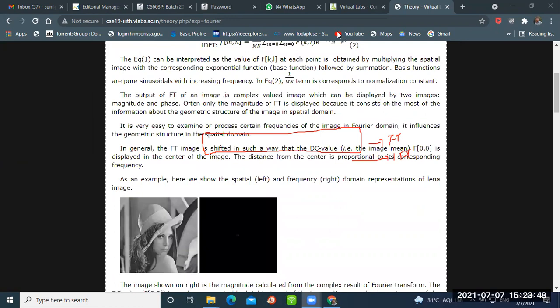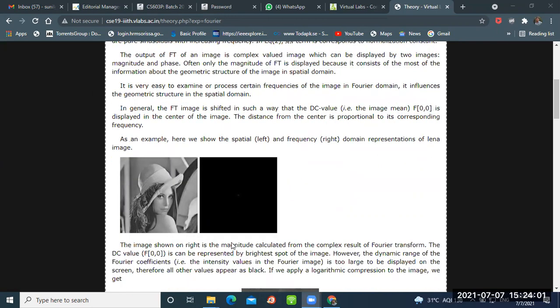Now, if you see this diagram, this is my original image, and this is my spatial domain, and ये आपका जो है frequency domain differentiation. और ये frequency domain differentiation में आपका दो होता है. एक आपका होता है amplitude part और दूसरा होता है आपका phase part, phase angle.